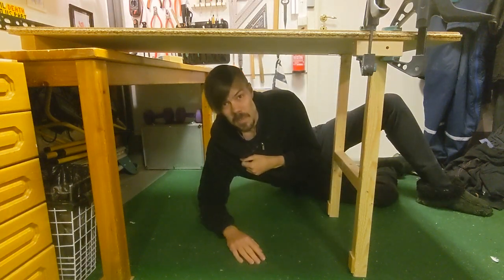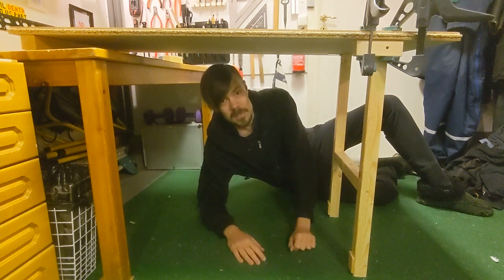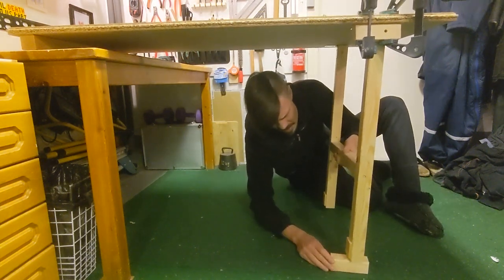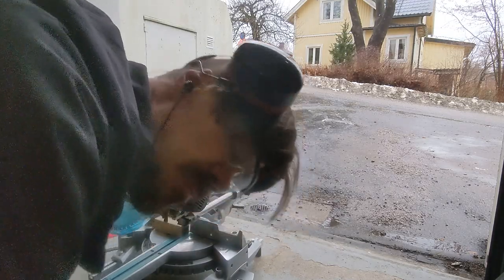This is what happens when you build without thinking. I forgot to add the width of the table support. So, I guess we're putting feet on it. It's raining, and I'm precious.